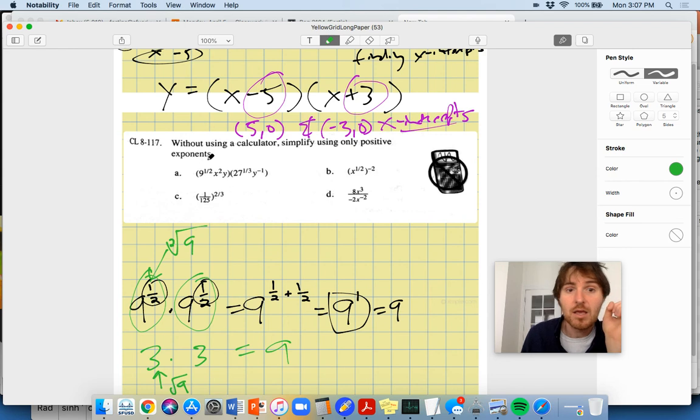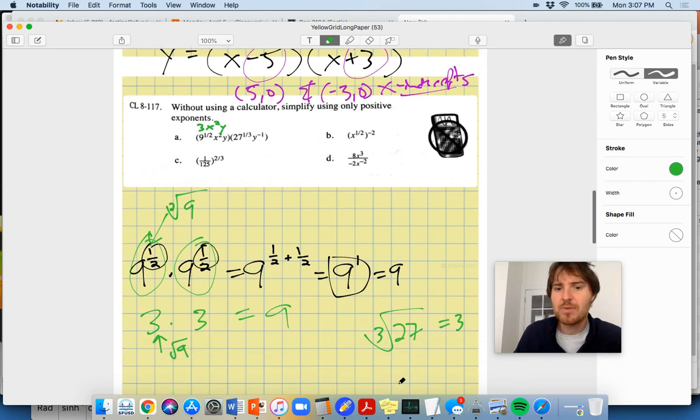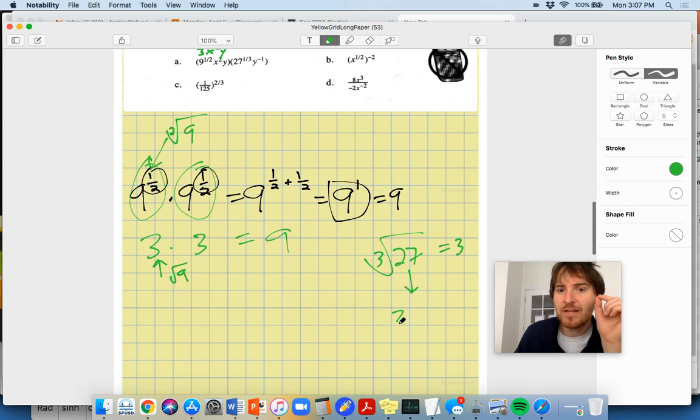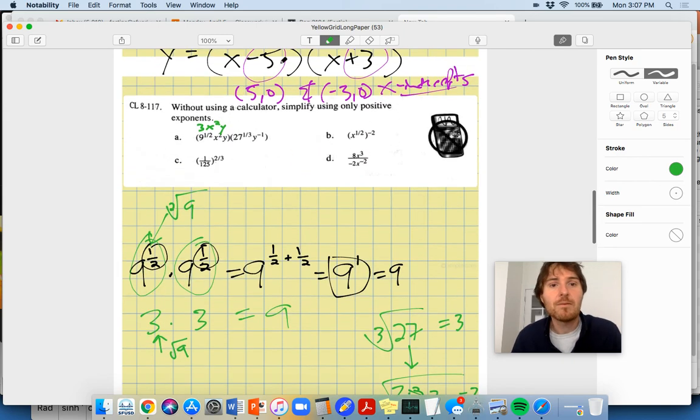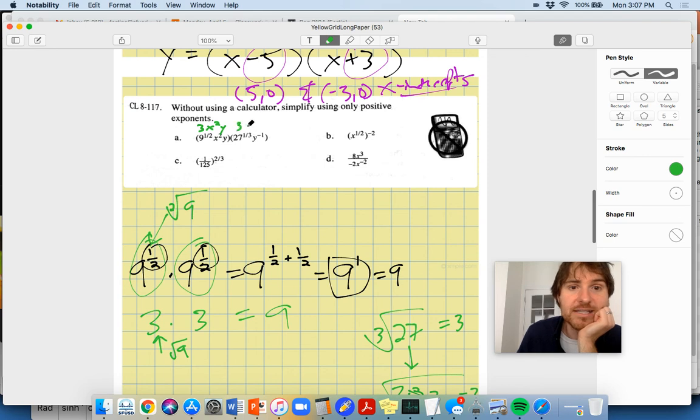That's 3. Okay? So this is going to be 3 times x squared times y. I'm just going to maybe simplify it down here. This is 27 to the 1/3 power, so this is kind of the same thing here too, where what's the cube root of 27? What times itself 3 times in a row is 27? Well, that's just 3, right? Because 27, that's just 3 times 3 times 3. And if I take the third root of that, it equals 3. Okay, so now this is also 3 times y to the negative 1.